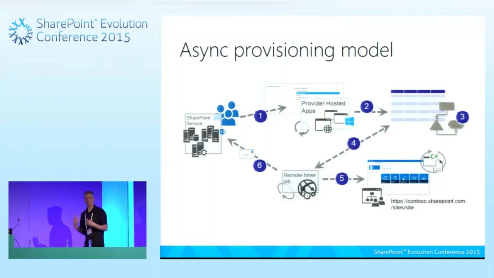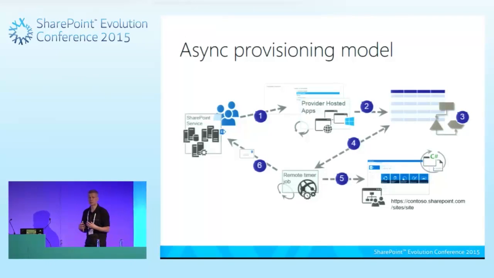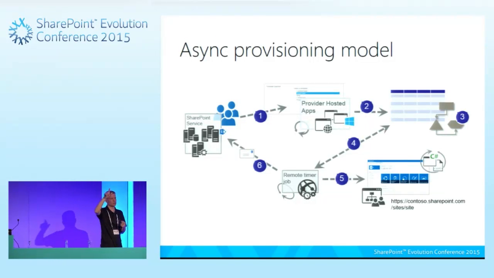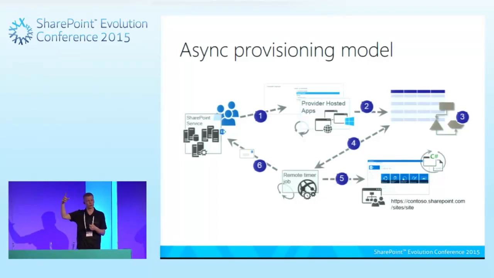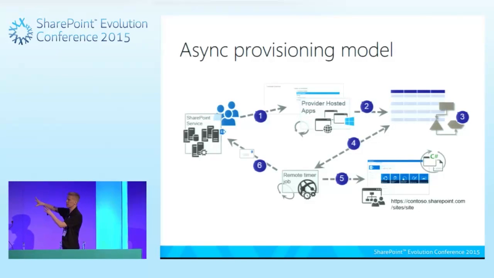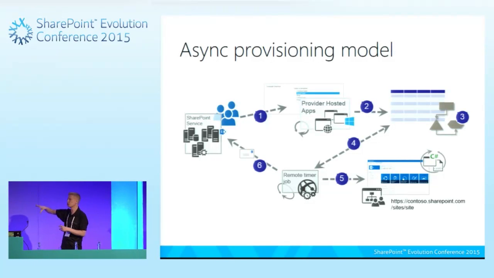The reason why we want to do this asynchronously is that we don't want to steal the end user's browser, because you don't want to have that endless GIF animation saying they're working on it, because the site collection creation takes quite a long time. And that's the reason why we need to have some intelligence on the queuing mechanisms, and I'm going to explain that in more detail slightly later in the presentation.